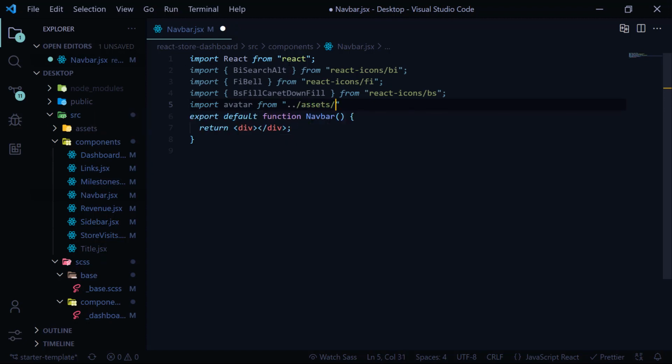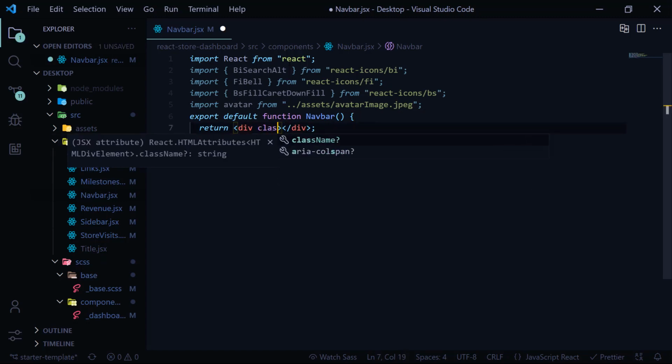It would be from assets and avatar image.jpg. Save this, and now let's write the markup.